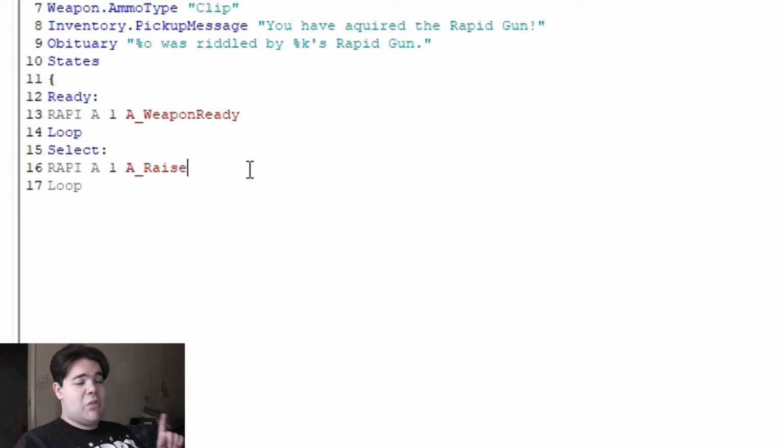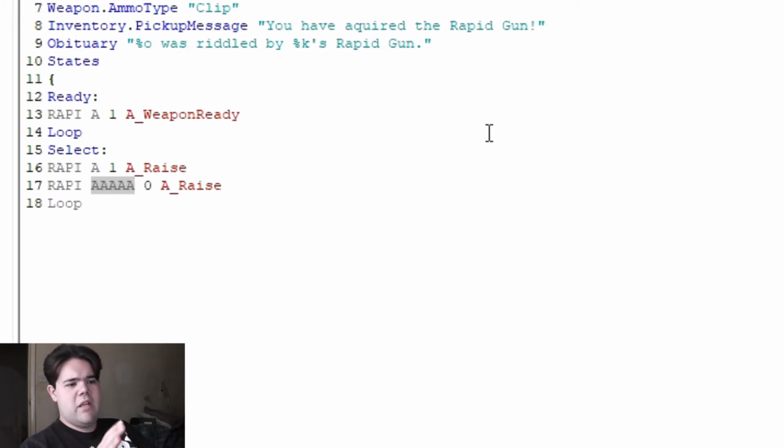You can, however, speed this up. So if you press enter underneath that and type in RAPI A 0 and A_Raise, that will speed up slightly. The more A's you put, or more frames you put, the quicker it will go.